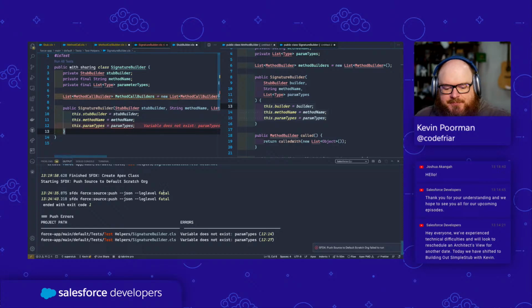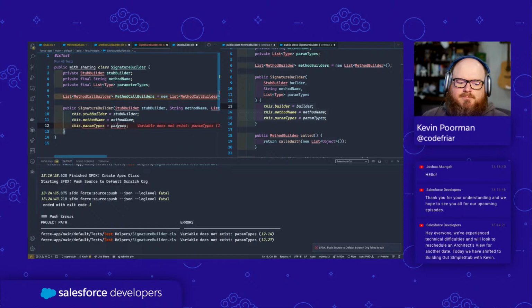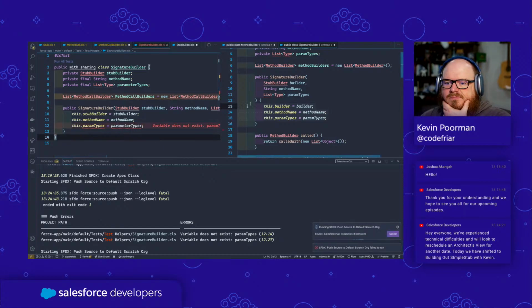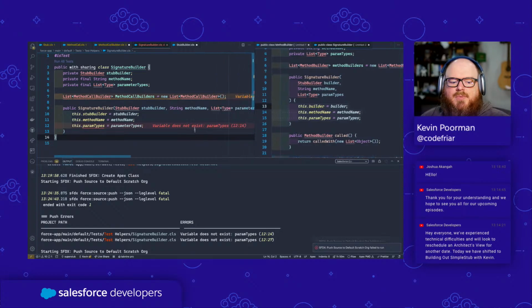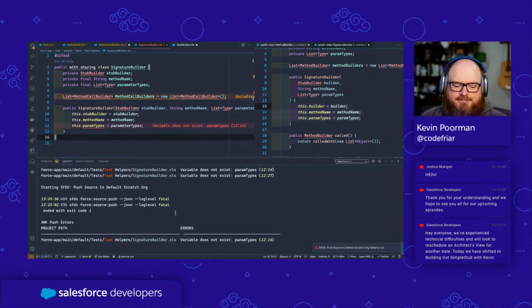All right, let me get a drink and let me save this. All right. Signature builder, param types does not exist. That's right, because I spelled it out. Parameter types. Boom, there it is. Okay. Failed to run.